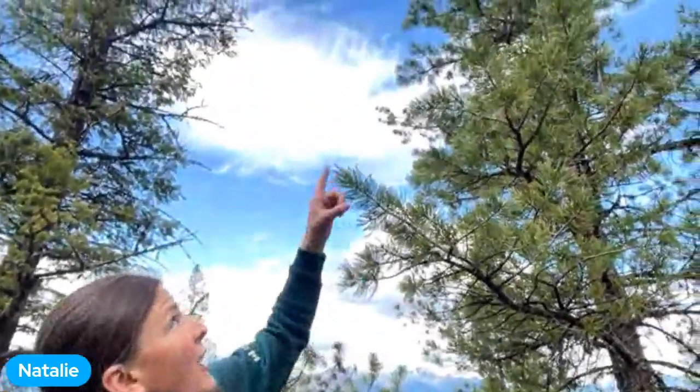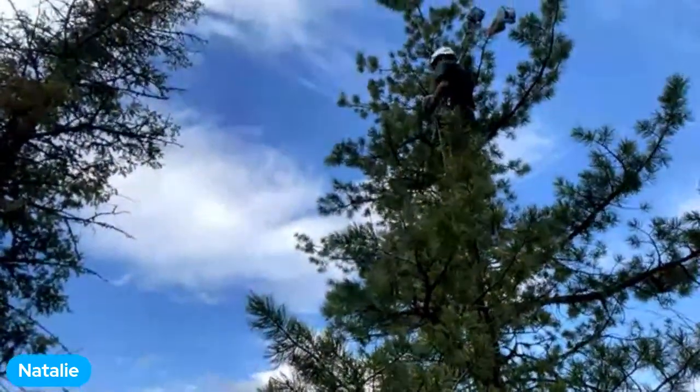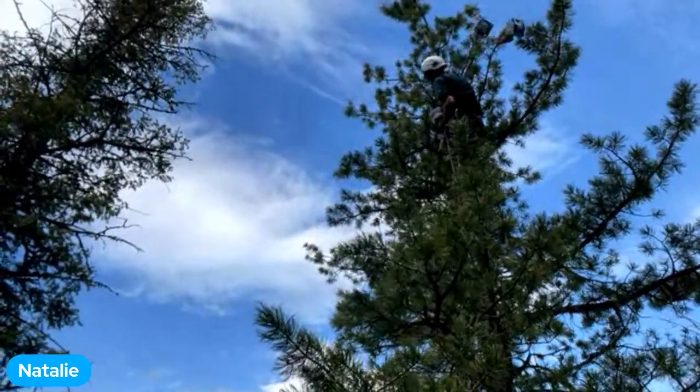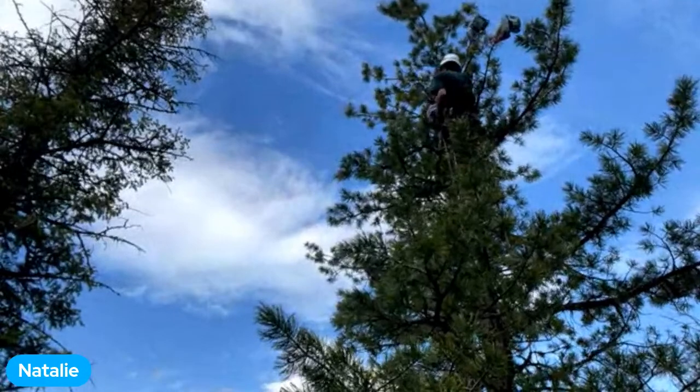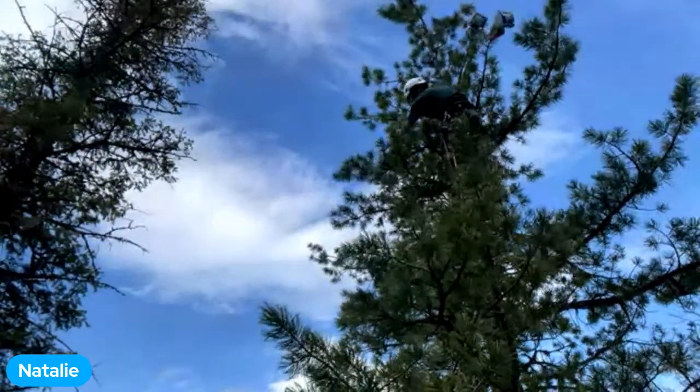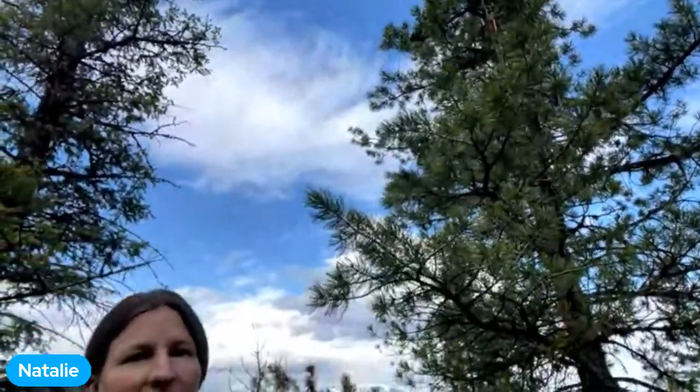So not only do I get to climb the trees in July and August, I get to go back in September and harvest those cones. So once the cones are ripe, just kind of like a nice ripe apple, that's when we climb the trees a second time, take off those cages, and collect the cones. So it's a pretty fun process, and it really does contribute to conservation. So it's a very privileged position that we have to be able to do something so fun like climb trees and have it make a difference for the trees.